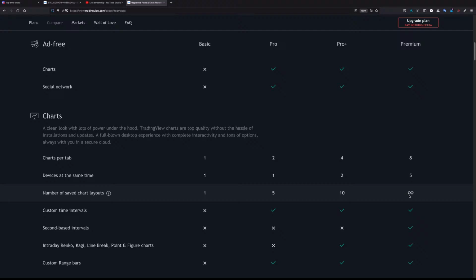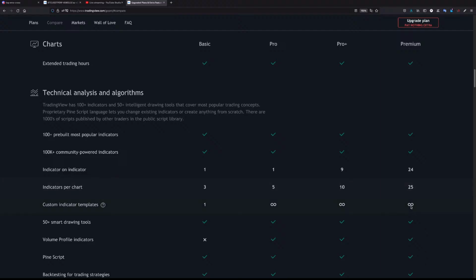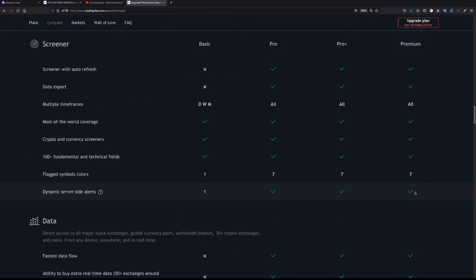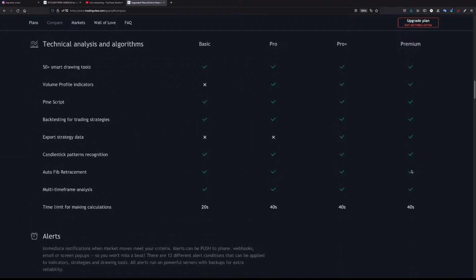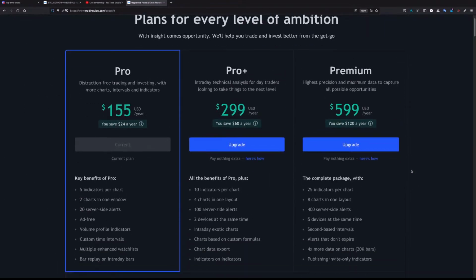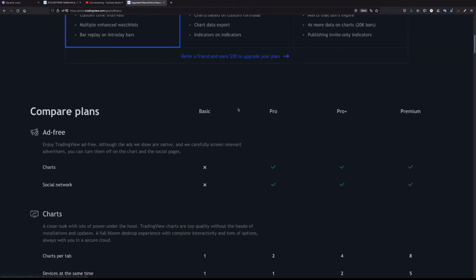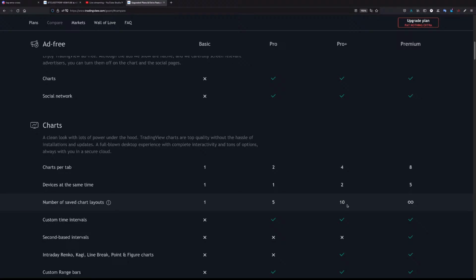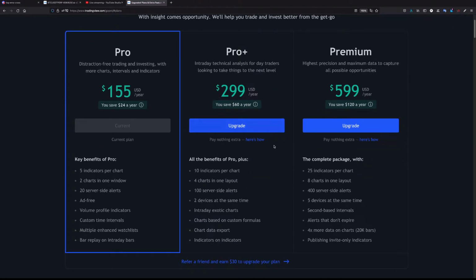So look here, this is golden. This is definitely golden. And with the number of candles, 20k candles compared to 10k, it's huge. It's huge, double. To be honest, I do not really see the value in this, because from 10 to unlimited, it's a huge difference for me compared to from 5 to 10, double it, right? And the double amount of candles, I don't see any use of this, to be honest.